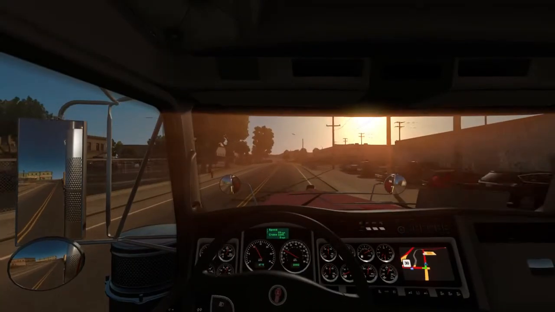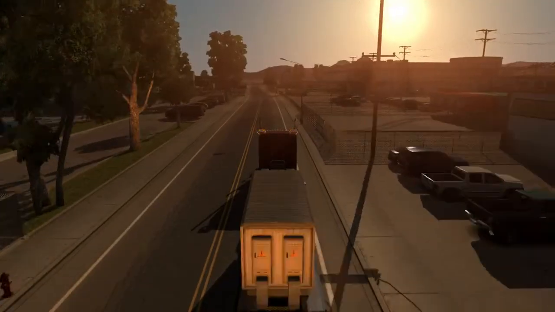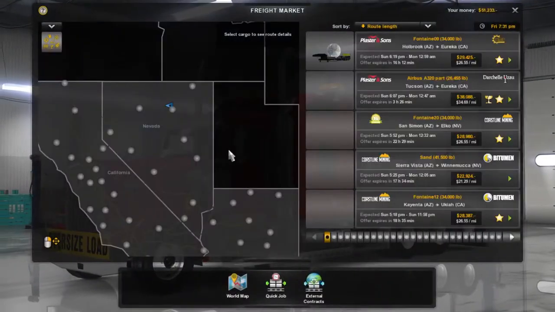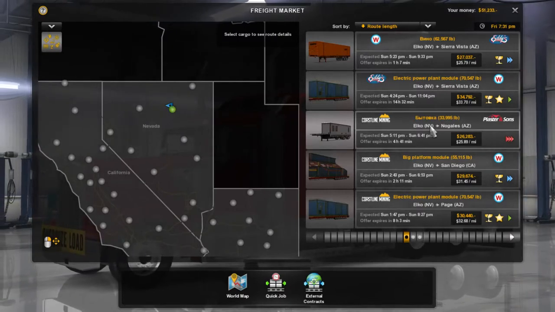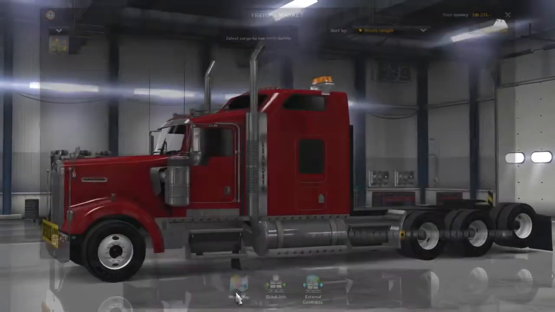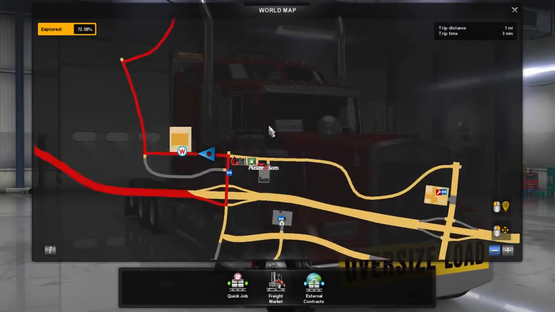We're almost to our destination, Coastline Mining, everyone's favorite place to take oversized loads. And I'm thinking I just want to check the map real quick. What jobs are coming out of the Coastline Mining? Okay, so, oh no. We've got two oversized loads that are coming out of there. And I'm pretty sure it's the only one there.